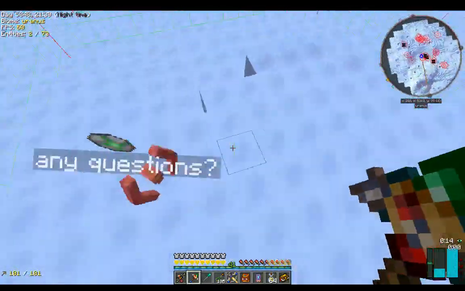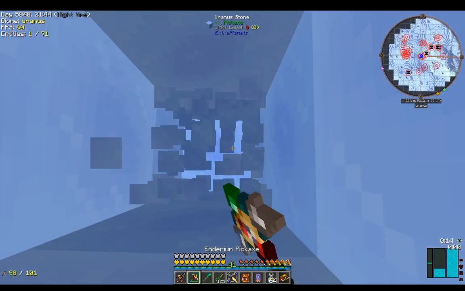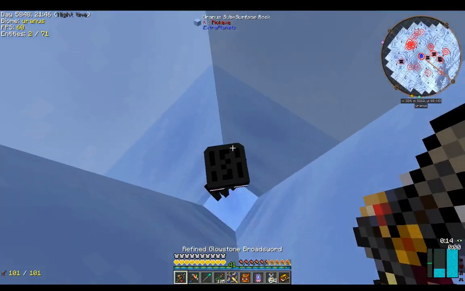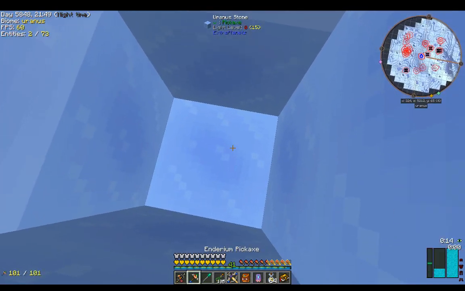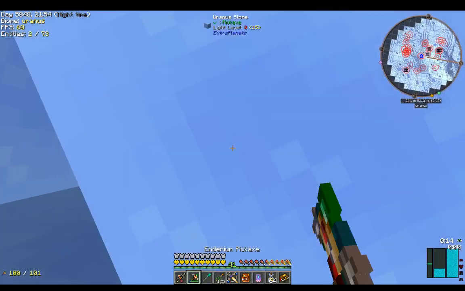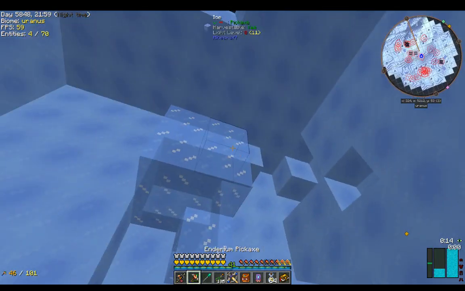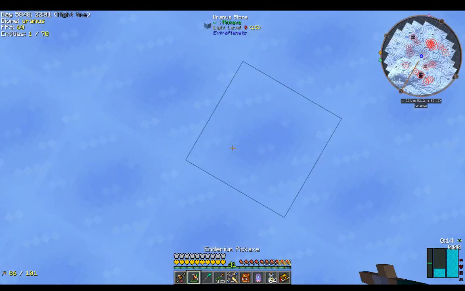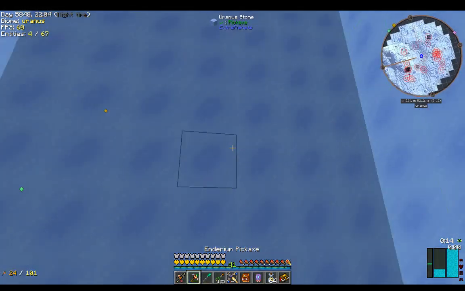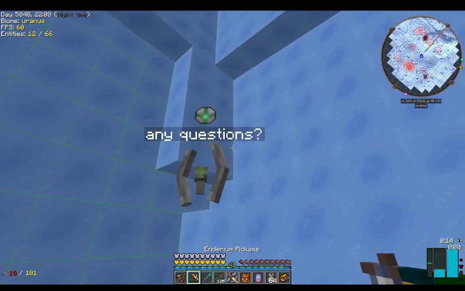Okay, so underneath here, dig down, please. Just, there we go. Oh, Enderman, go away. Thank you. Can we find any of the crystal stuff? There's ice, no. I don't want this to break, is all. There we go.